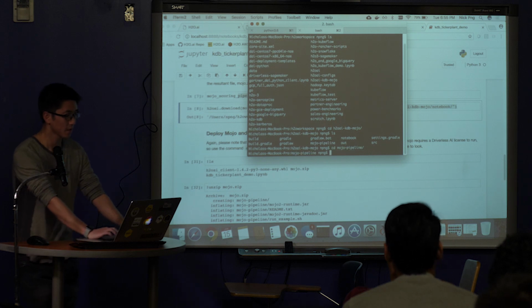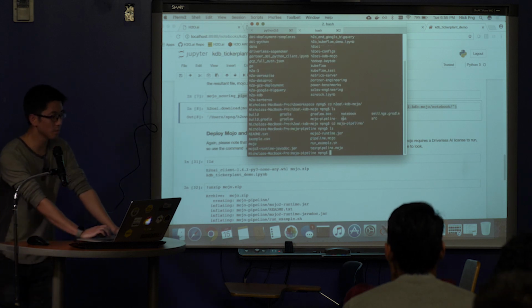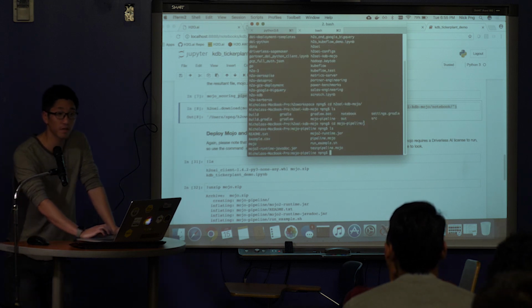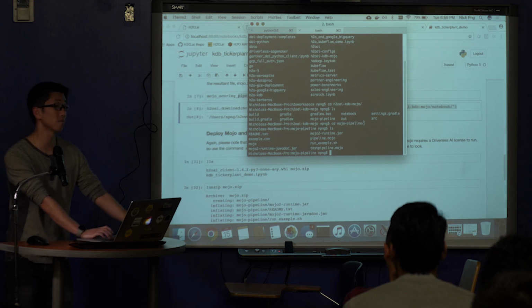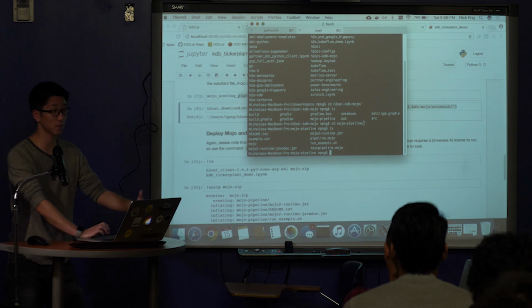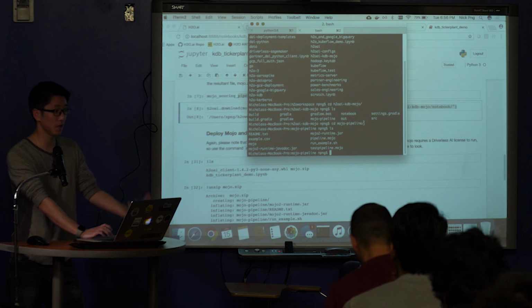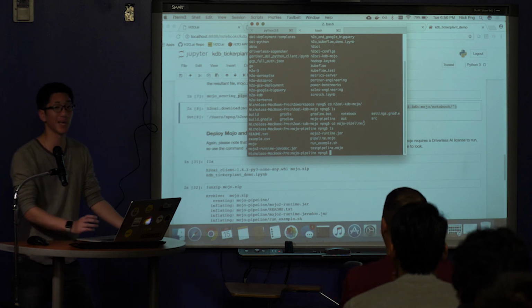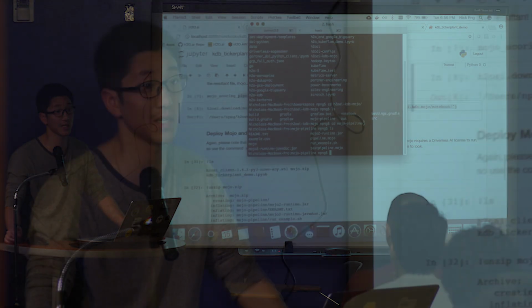So this is the Mojo pipeline, coming out of Driverless AI. Now this is version 2 of Mojo, basically Mojo 2.0. But essentially, it's much the same as the original Mojo. The original Mojo is what you'll get in H2O's open source. The major difference is that this one requires a license in order to use.